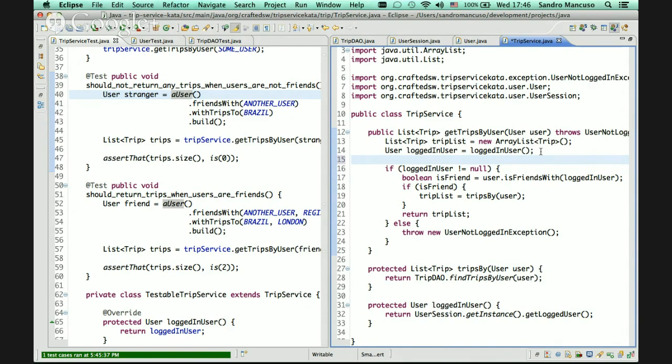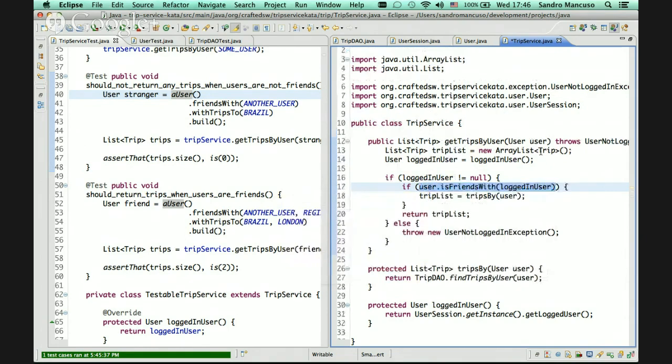So I'm going to start inlining variables. So this is friends, I'm going to inline that. So one variable gone. Now I want to break this guy here, which is a guard clause. That means that if the logged in user is null, it shouldn't do anything.